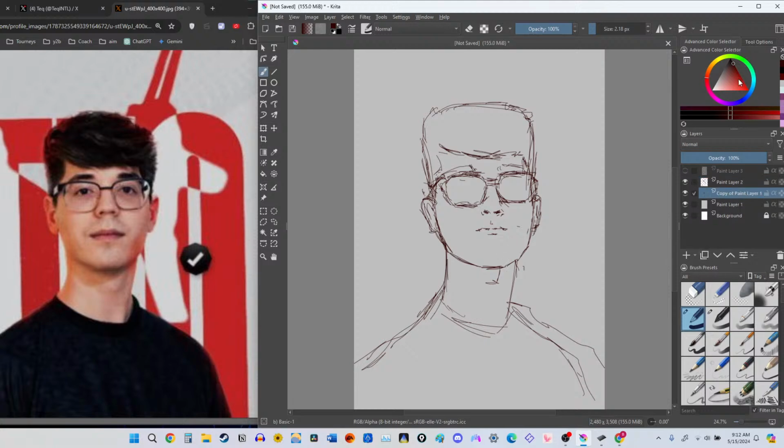Let's just paint this super, super quick. He's pale as a ghost, right? So we'll just do a central, neutral color. Whatever. A little brighter. Give him some rose.